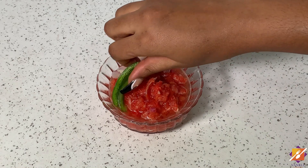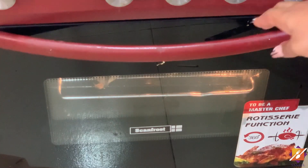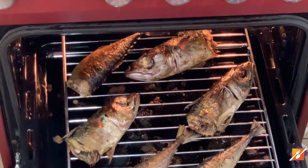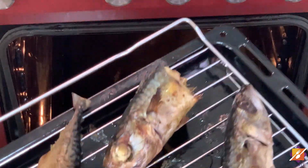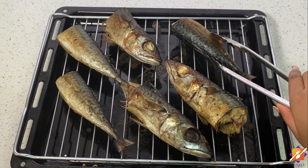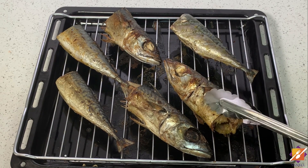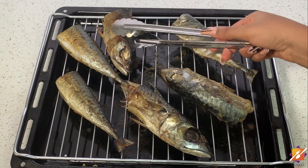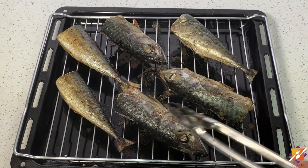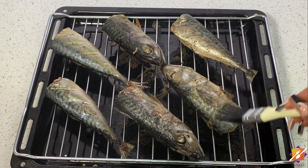Just look at that — very nice, very chunky, and it looks good. Very colorful! It's been 15 minutes now and our fish should be ready, so we're going to get it out of the oven — oh my goodness, look at how good this looks! Look at those grill marks on it. And just look how easy it is to turn over, because we greased our rack really well, so the fish held together and didn't tear apart.